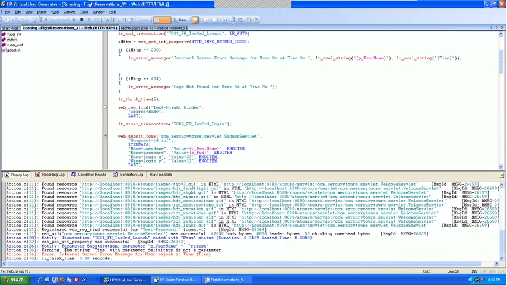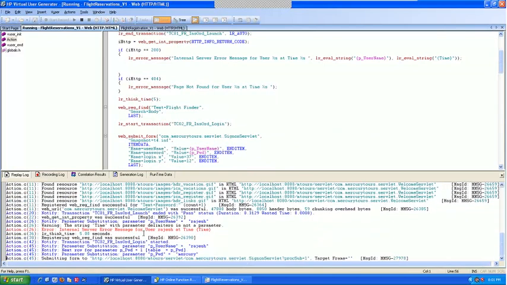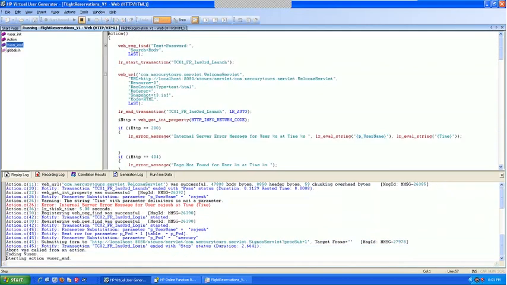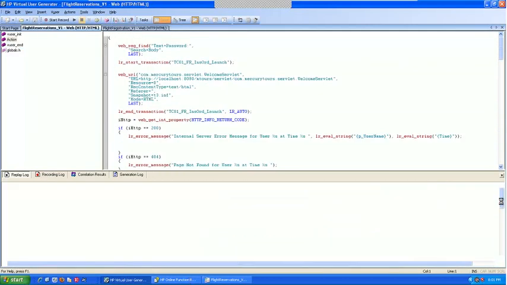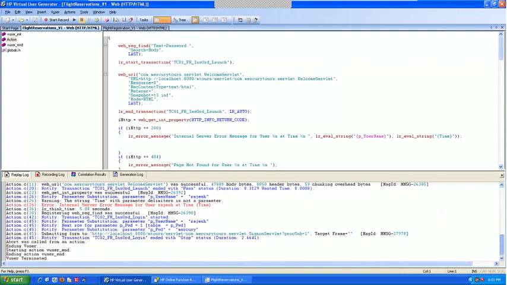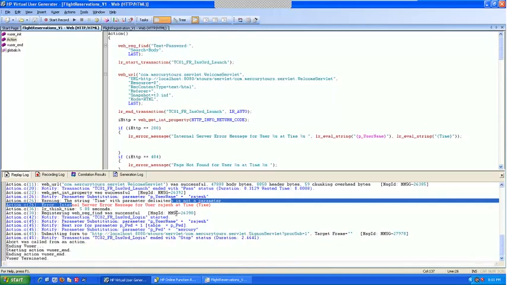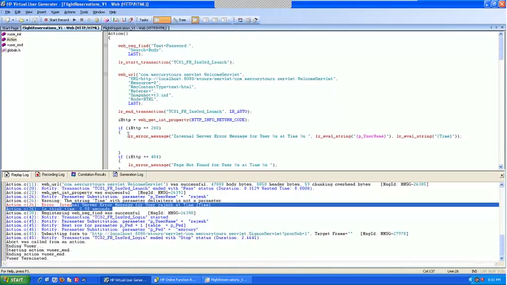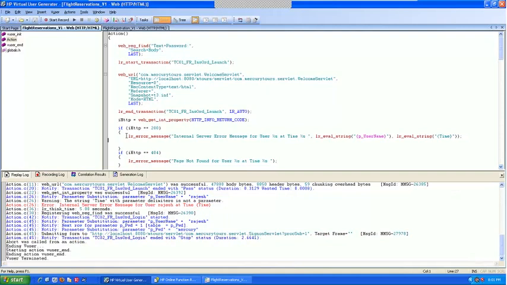You see, internal server error message for user Rajesh. This is the user that logged in at this time. Put a timestamp here, the current time. I showed you how to put the timestamp, so create a parameter with the timestamp and put it here. It will show you at what time you got this error, and which user got this error. So this is one way of handling error messages.